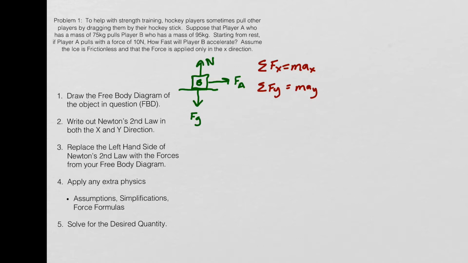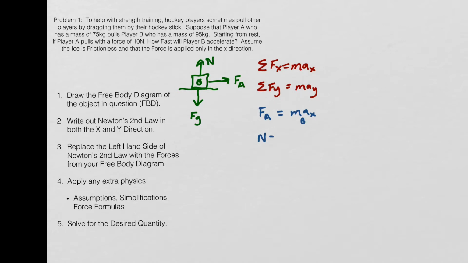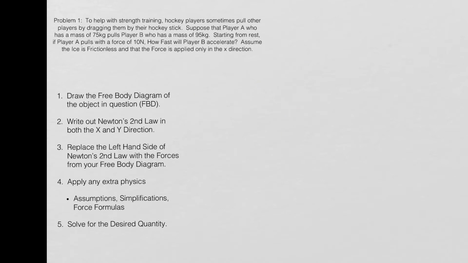So that means our two red equations now become the blue equations, where we have the applied force with a positive sign because it's pointing to the right, equal to the mass times the acceleration to the right. And just for completion's sake, we should be clear that this is not the mass of A, but the mass of B. For the y direction, we have the normal force going up, so it gets a positive sign. The force of gravity coming down gets a negative sign.